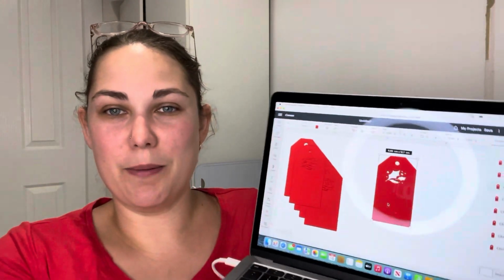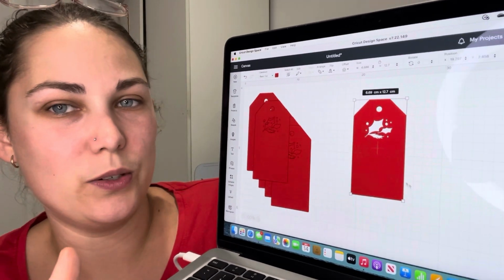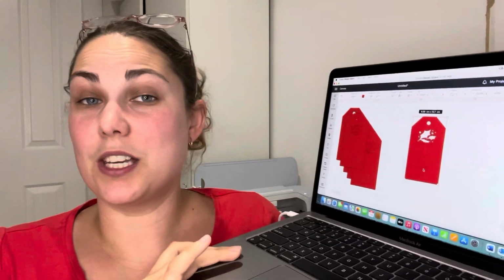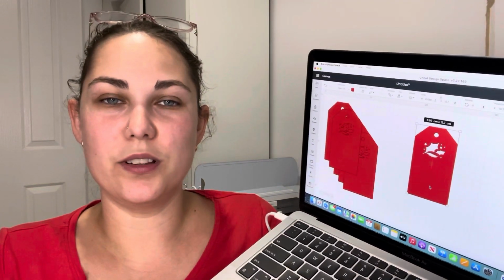So I'm going to be making these little red gift tags. I'll try and get it on an angle that you can see. I think I'm going to add a little Merry Christmas thing onto them, but this is how they were in Design Space, or I may put a to and a from. I'm not sure yet, but I thought I'd make these because I do need more gift tags. I thought these ones were really cute and they will go nicely with the snowman ones that I already made in a previous video.